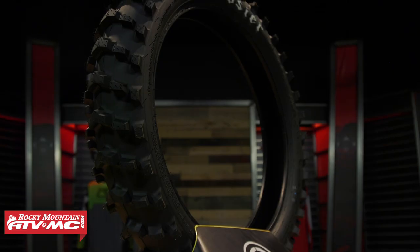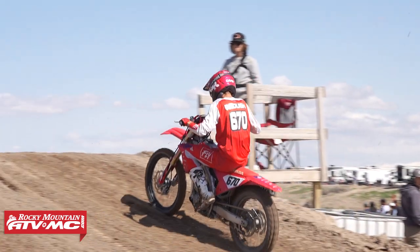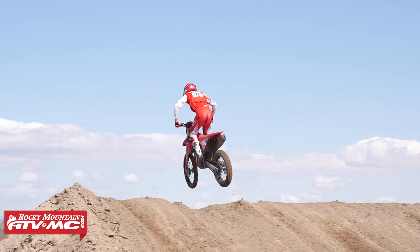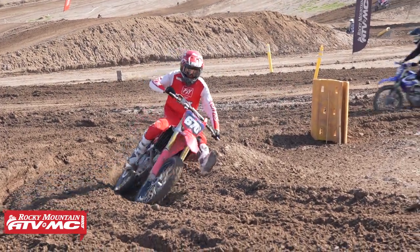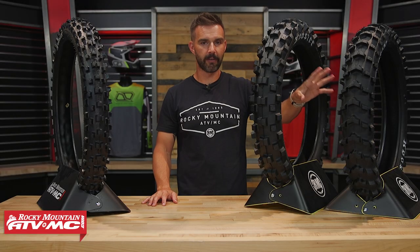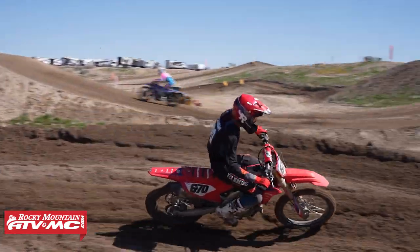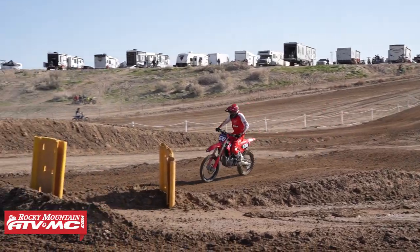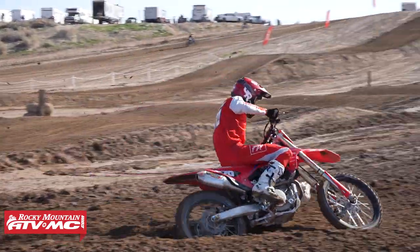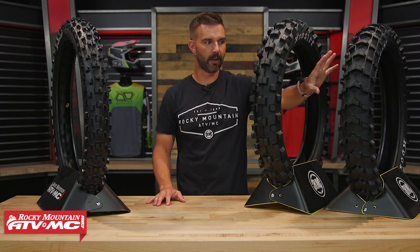First up is the rear. The ST1 is your scoop tire. This is the rear tire that Gavin rode at a track here in Utah called Bunker Hill MX — a very sandy track that gets a firmer base. He rode it on his 250 and swept the pro class that weekend. He said it gave great forward drive. What he especially liked is that even as the track firmed up, he didn't notice any performance loss when the bike was leaned over in corners — he was a big fan.